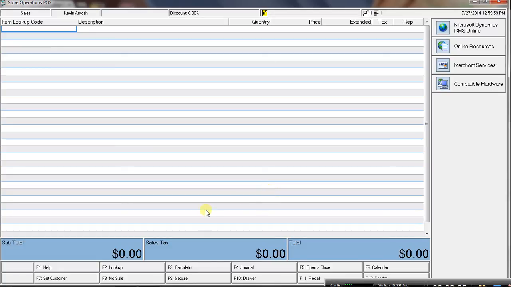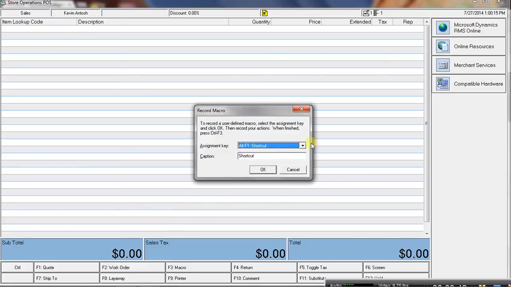Third one here is macros. If you're familiar with Microsoft Word, it's a way to create a shortcut. We go to our macros by going to Control F3, and then we can create a macro. What you're doing is assigning a key. Here we're assigning Alt and then F2, and then you can name it whatever you want, subject to what'll fit. Obviously that would be too long, so let's name it something shorter. And then after here, you go into a record mode, and then you record the steps.